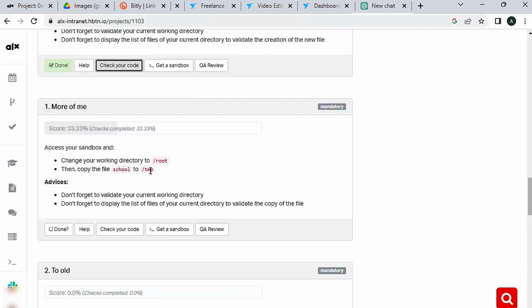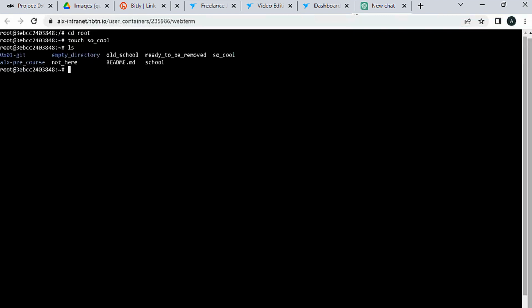That is tmp, called temp. So copy school to the tmp directory. I'll be showing you how to do that right now. So firstly, go back to your terminal right here.